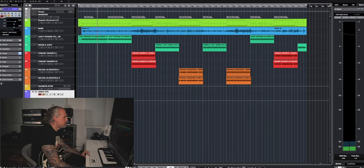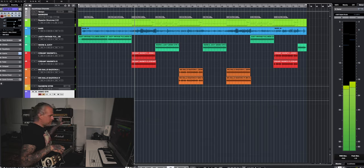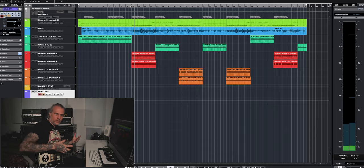And then the metal part I used, this one is with Creamy Warmth IRs. And then this same riff with Big Balls Bazooka. Same amp, same settings, 5150 boosted with the SD, different IRs, different sound.